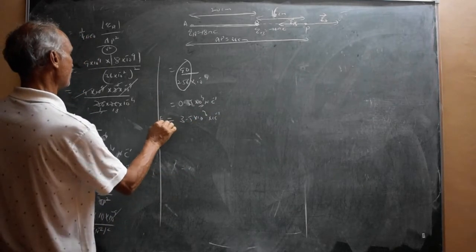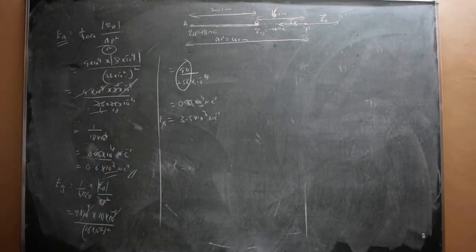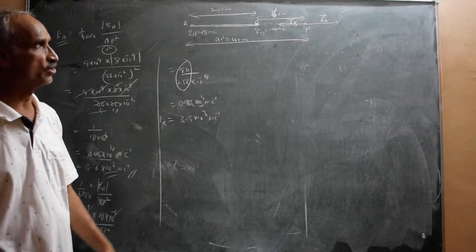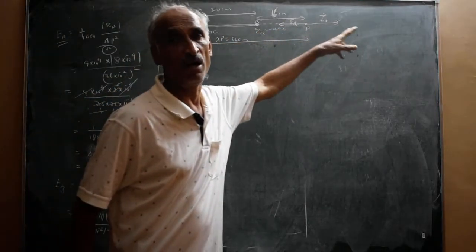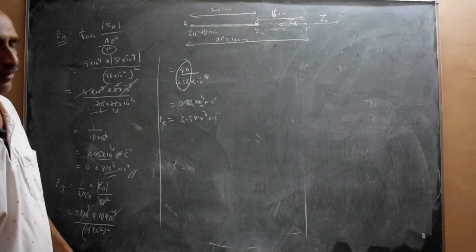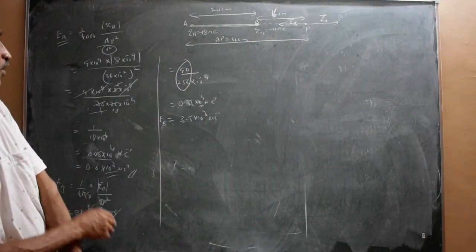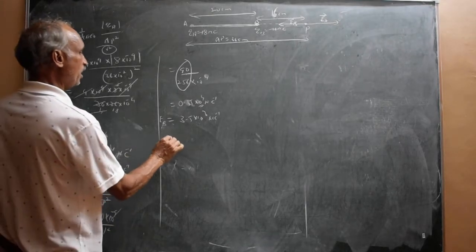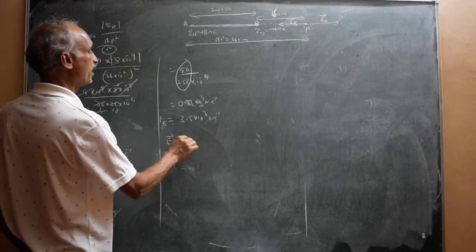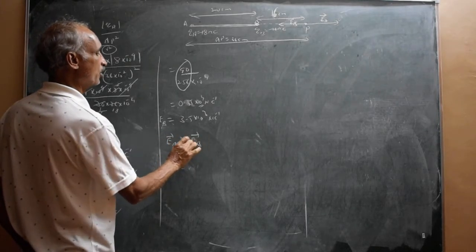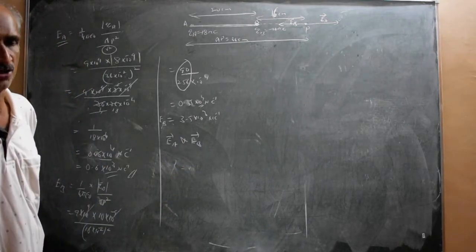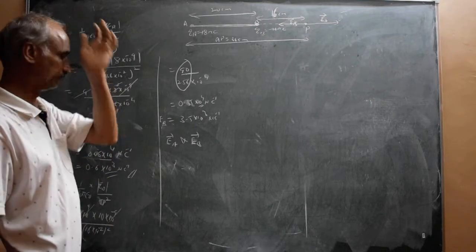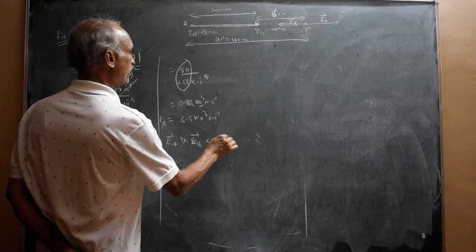Now it is EB. Which one is stronger? EB is stronger. It is 0.6, it is 3.5. Now E and EB are in opposite directions. Look at the figure. By solving problems of fields, it is better to draw the figure. Whenever you are mentioning the direction, you have to put a bar. The bar indicates the direction. The symbols E and EB simply indicate magnitudes. E bar and EB bar are in opposite directions.